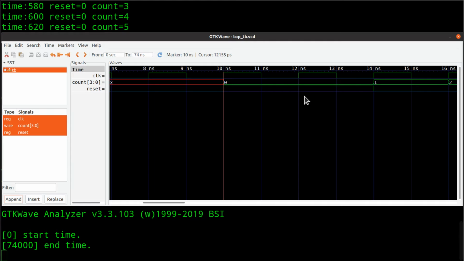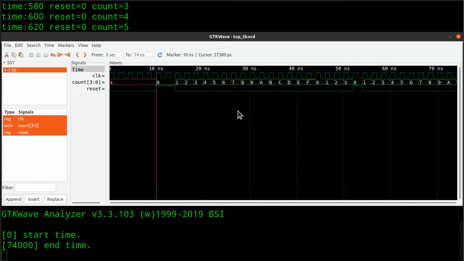You could probably run it a dozen times or maybe upgrade Yosemite, or this is actually Icarus that's doing the simulation here. It might not react the same way. This is a real dumb test case, okay? Don't do this. It is ass. If you look up ass in the dictionary, you'll see a picture of this waveform.